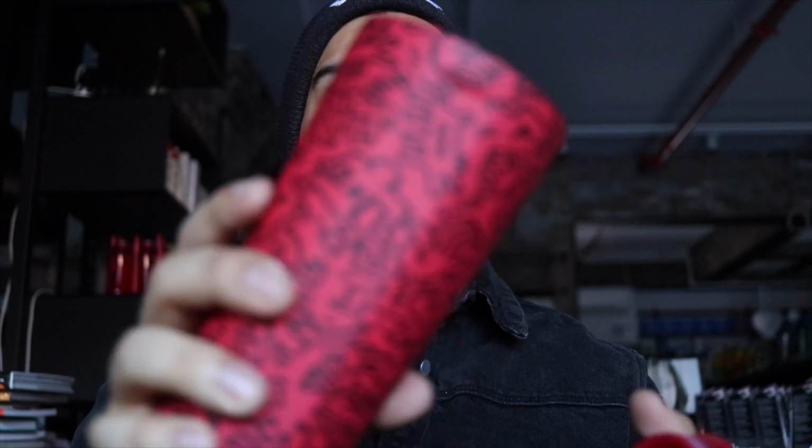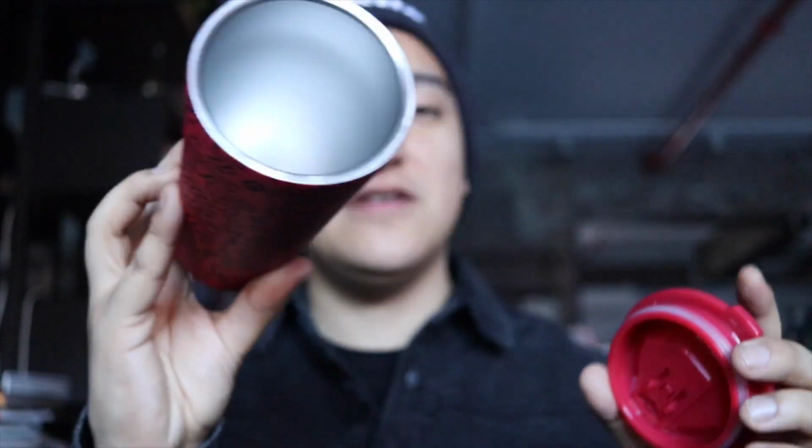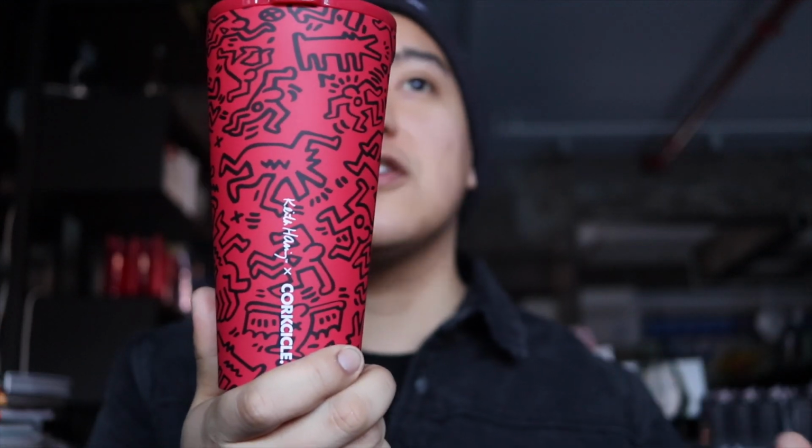This is what it looks like inside, and you can see that these have a vacuum inside here to keep things hot or cold. This one is by far my favorite. And if you're curious, you can either get these on Corkcicle's website or you can come here to the store, TMC, and they go for $50. Now these are a little bit more than their non-collaborative designs, but this is just a cool looking one.